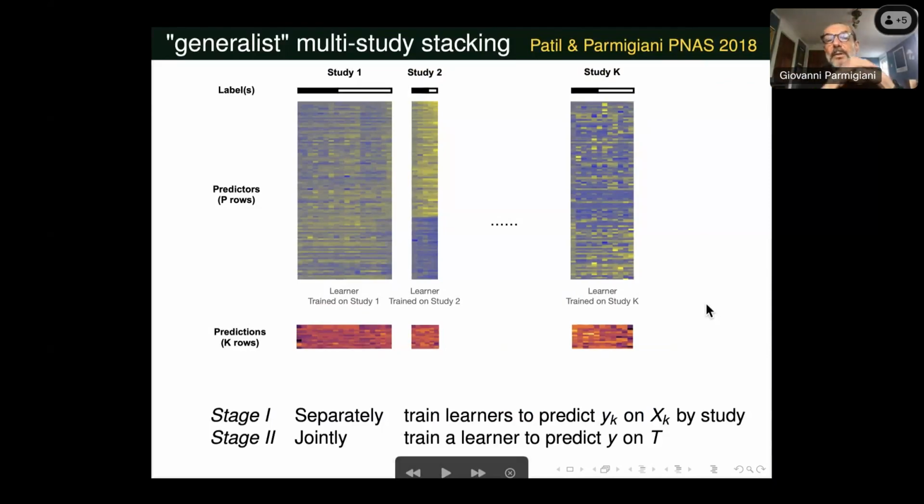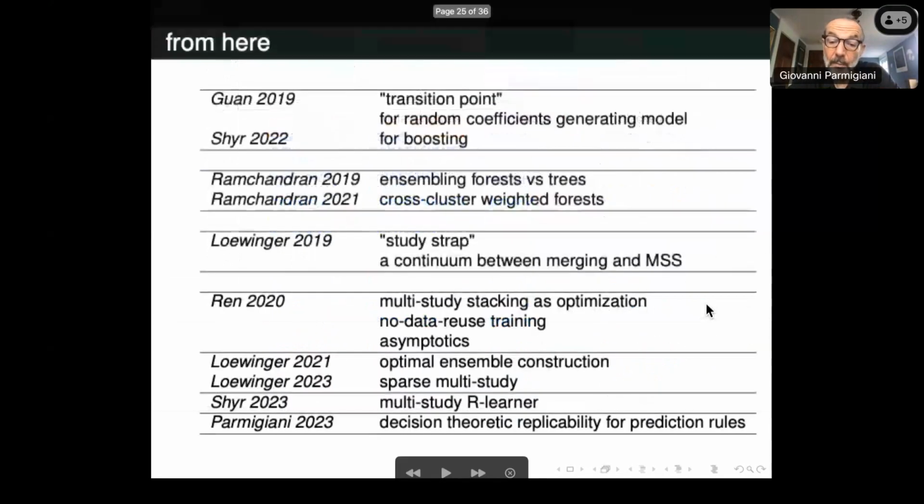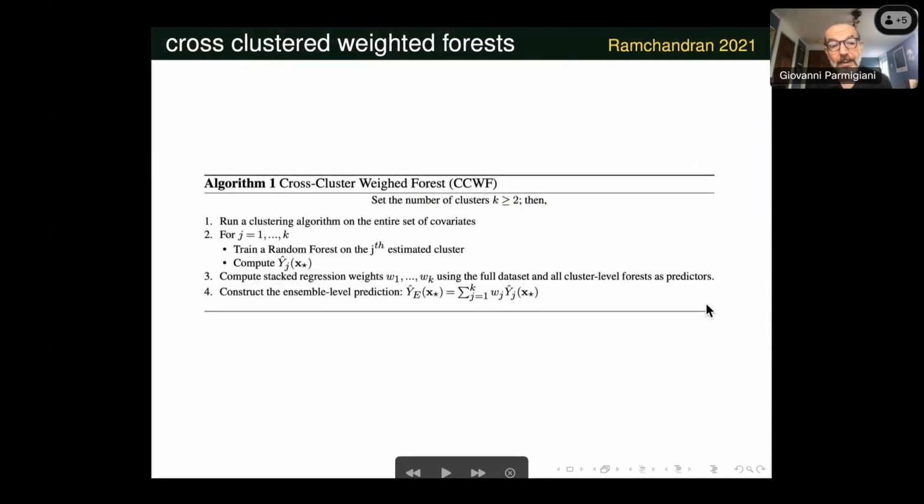This architecture, Maya had the intuition of applying it when you don't have case studies. You have a single study, but you cluster them and define the studies within the training set that you have to handle heterogeneity within the data collection in the feature space. So this is designed for situations where you have a lot of heterogeneity in the feature space, not much heterogeneity in terms of the concept shift or the relationship between the features and the outcome. And as a proof of principle, we started out with random forest. Random forest has been around the block a while, and it works really well in a lot of applications. And Maya's idea really blew my mind because it can improve on random forests really substantially in a lot of applications. And I'll show you a simple simulation example.